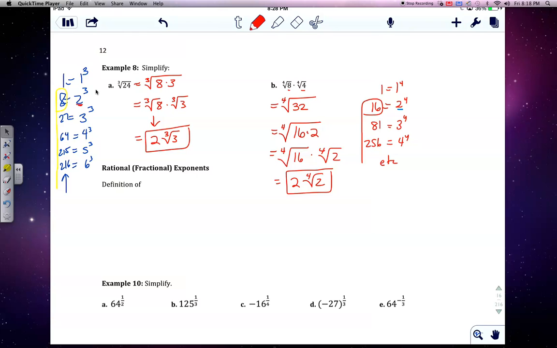Okay, so I'm going to go ahead and give you the definition. If I have some base, and the x, what that means is I have this bottom number, this denominator of the fractional exponent. That's going to be the index of your radical. So that would be the root. This number on top, in the numerator, is going to be your power. That goes outside here, and that's your power.